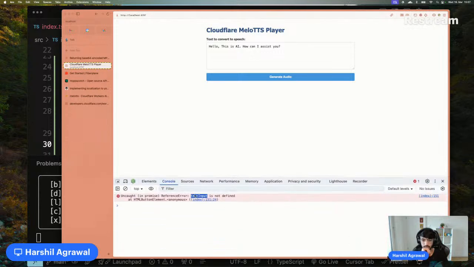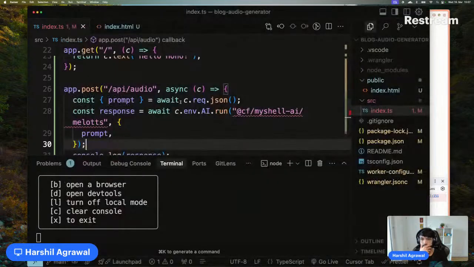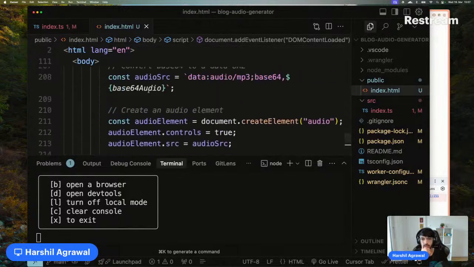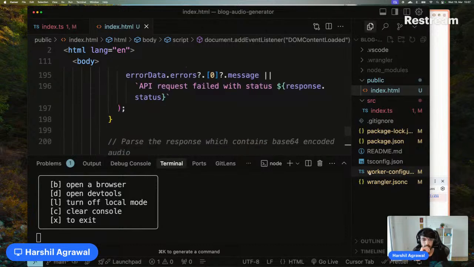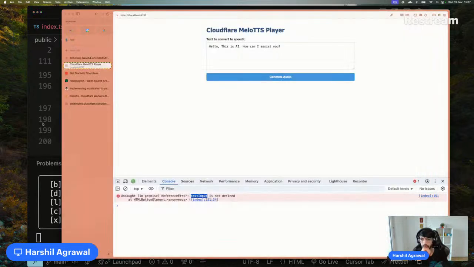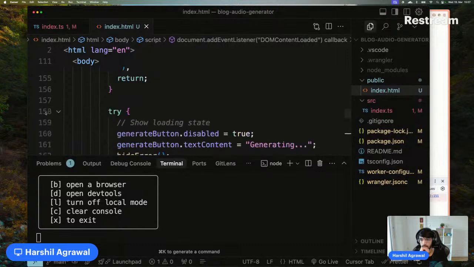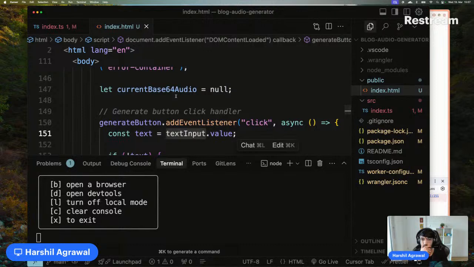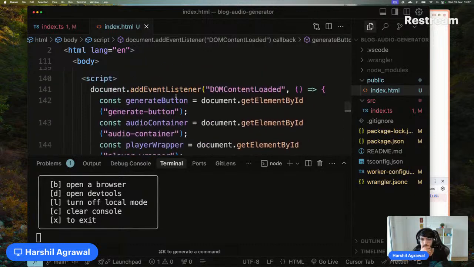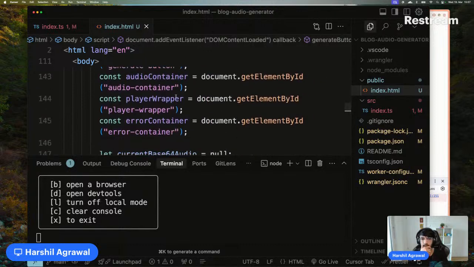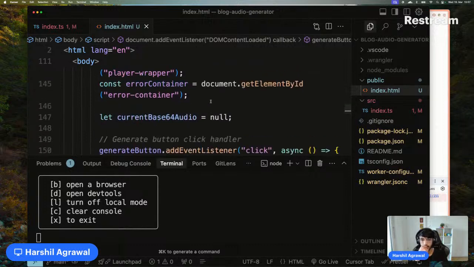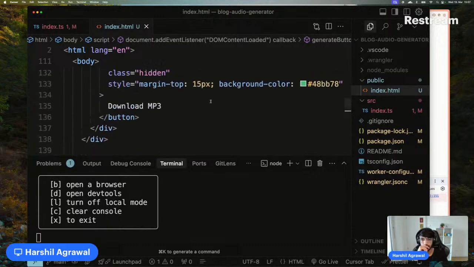Yay, text input is not defined. Did I delete stuff which was needed? Let's see. This was line 151. I see what happened.